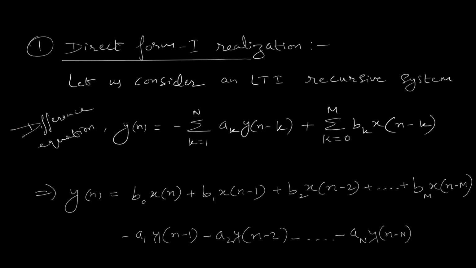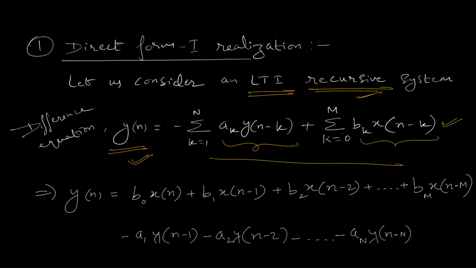Okay. So the idea of direct form realization is quite simple, right? We know the difference equation, we've already seen it in the last class. So let us consider this system is a linear time invariant system, and obviously this is a recursive type system, because of the presence of this y of n minus k. It basically depends on the past values of your output. So this makes this system recursive, and obviously it depends on present and past values of input also.